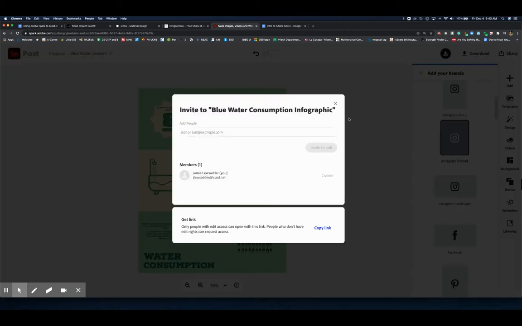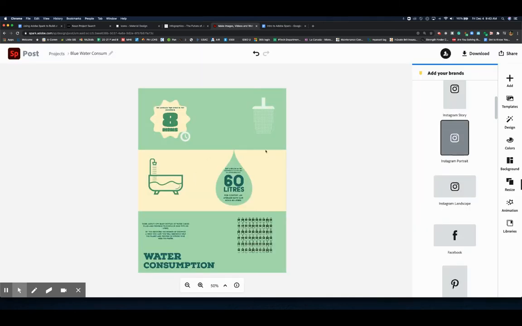A word of caution though, it doesn't work exactly like Google Docs. You will have to be kind of editing one at a time. So if 2 of you are on here, you'll get a warning note saying somebody else is editing. So really it's best to kind of be on a group meeting and then one person editing and giving ideas, or one person saves and the next person adds something, or just working on it at different times. So just know that it's not as cool as Google Slides for this. So you may want to just recreate something like this in Google Slides, which would be that everybody could collaborate on it together.